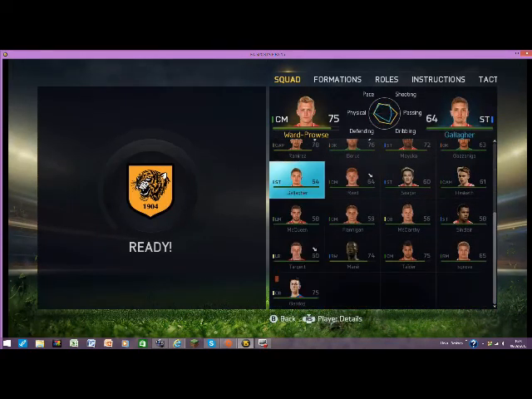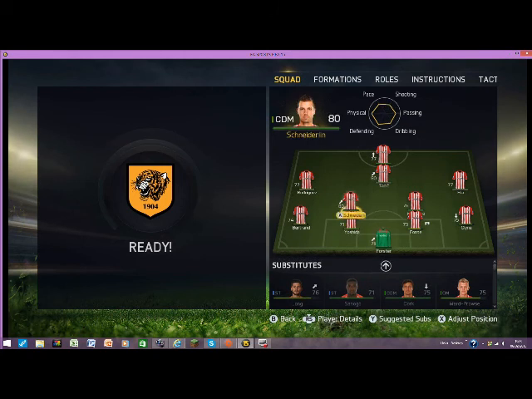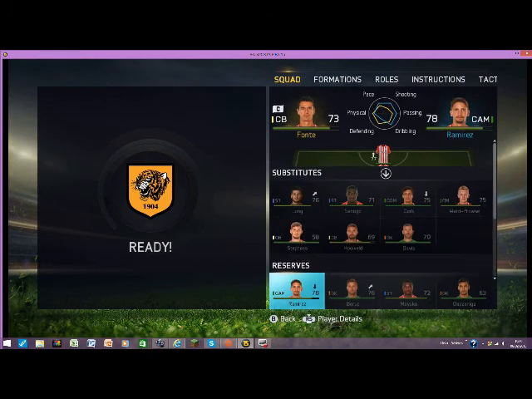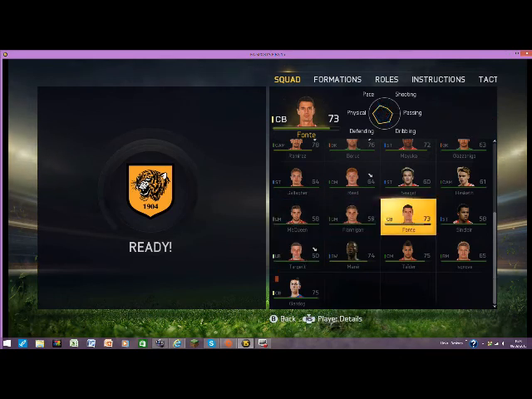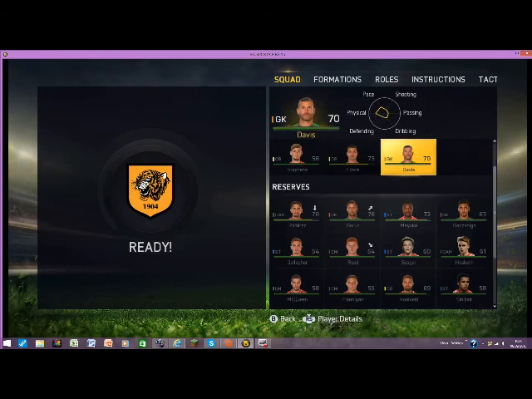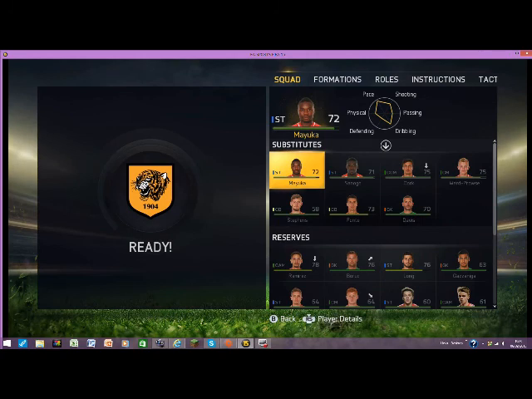So I'm going to use Tadic's Cam and Rodriguez on the wing. And then the rest, Fonte is looking very tired. He's gone down by 1. Bring in the youngster, McCarthy. Got to bring on Mayuka as well.